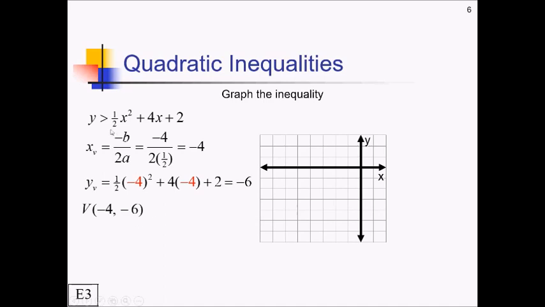No equals, so we use open dots again. So we were at, let's see, negative 4, negative 6 is down here. And now the y-intercept in this one is just this 2 constant right here, so 0, 2. That is all the way up here. That's a long distance. And then I need to get my symmetrical point. I'm 4 away, 4 to the right of the axis of symmetry at that y-intercept. So I need to go 4 to the left at the same height, right there.